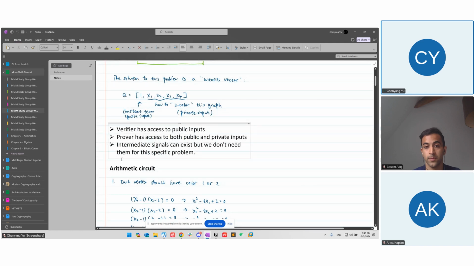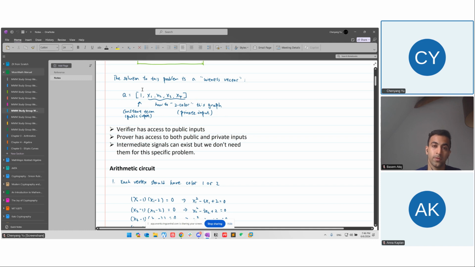So the verifier has access to the public input, which is this constant term 1. The prover has access to everything, because the public input everybody can see, right? The prover actually generates the private input because he's proving the thing. So he has access to all the private inputs, of course, and also the public one.